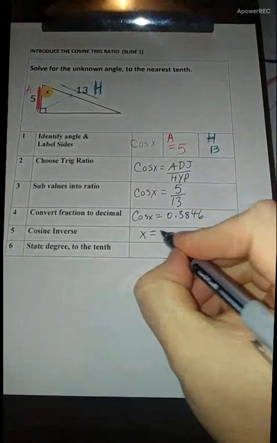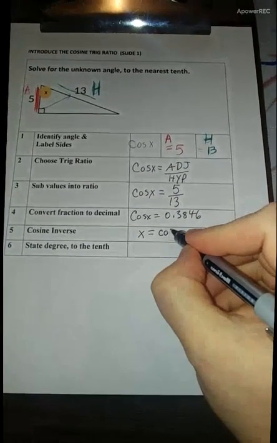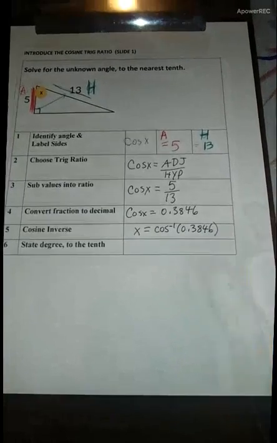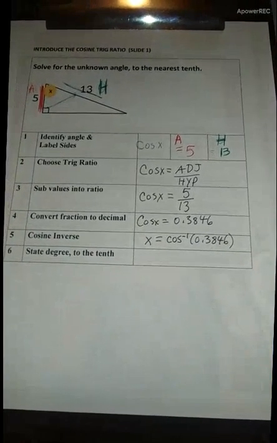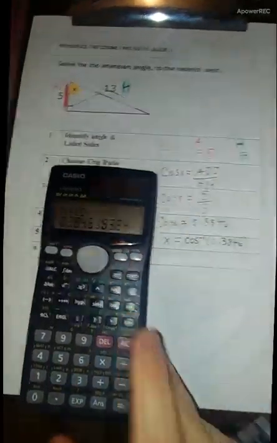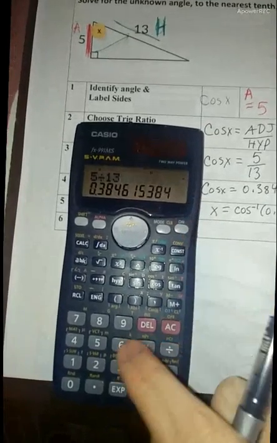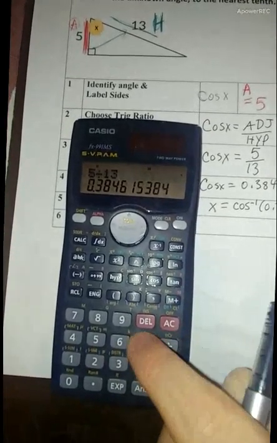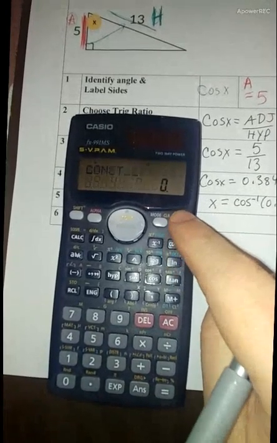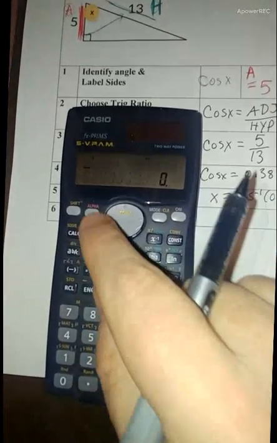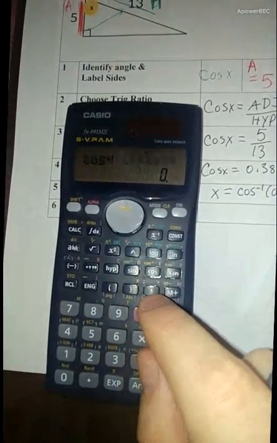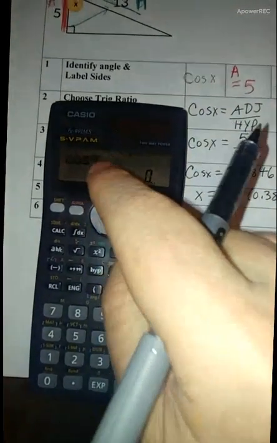And now what you're going to do is to work with the cosine inverse. So take the cosine inverse of both sides. And your calculator will do it in one of 2 ways. Method 1, I will show you here with this calculator. I'm going to clear the results. So I'm going to clear. And I'm going to go shift or second function. I locate my cosine button. It's right there. It says cosine inverse.